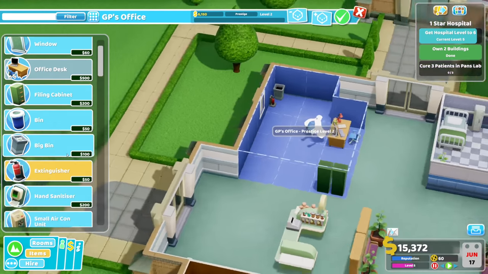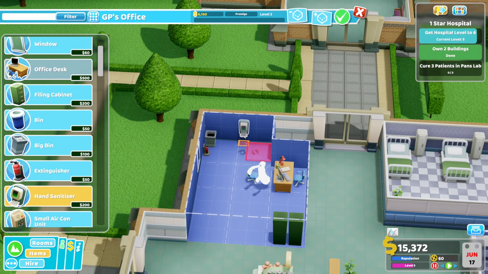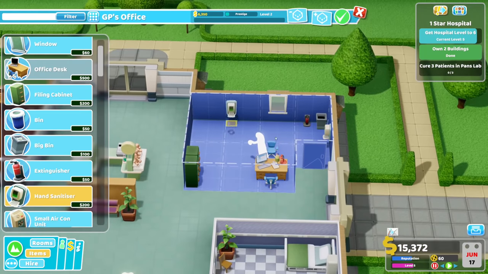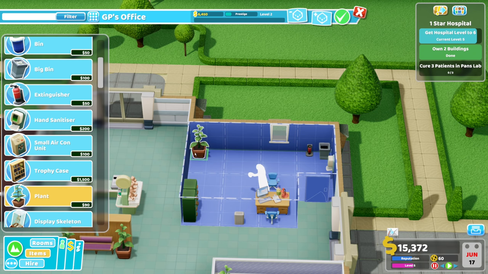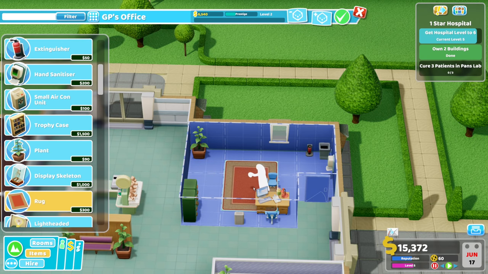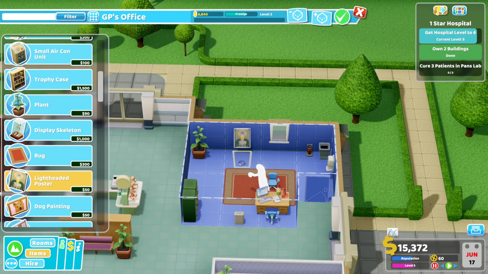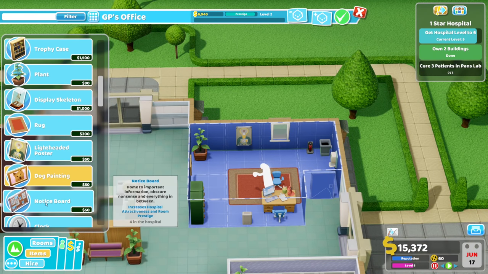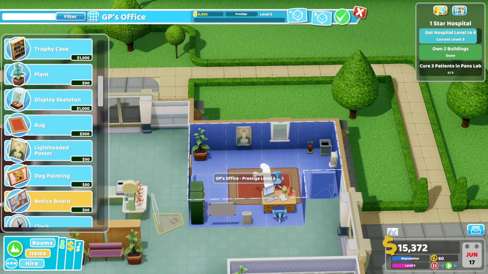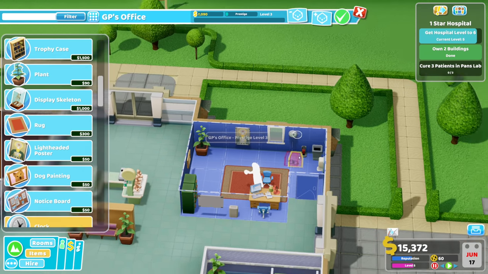I feel like with the layout I've gone for, there's really... I mean, this is kind of what we do every time, isn't it? Get that back there. That's actually not going to work there. That's better. Get a plant. Get a nice rug, I think. Something like that works. Get a nice poster. Painting of a dog. And a notice board should push it up to... there we go. Prestige level 3. Alrighty.